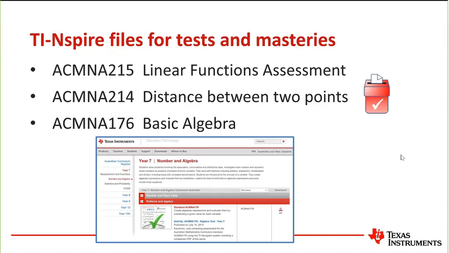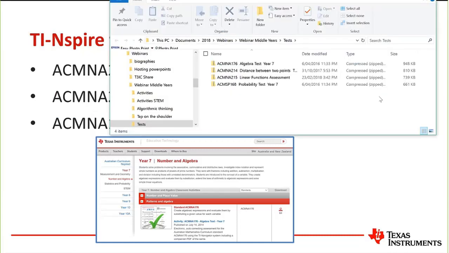So the one that I've chosen to demonstrate for you, a lot of them are in tests, which again I thought was a good way to introduce this to my Year 9s. Like Mel, I was using Navigator, so I had the power of sending a file to every student calculator.